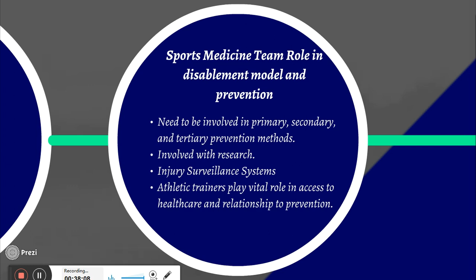And athletic trainers play a vital role in access to healthcare and in prevention. They have a very unique relationship compared to other members of the sports medicine team because they're regularly employed and are in positions to have relationships with coaches. They spend a lot of time with their patients and athletes to be able to see the changes that need to be made. And maybe they could have intervened and created the proper steps for prevention.